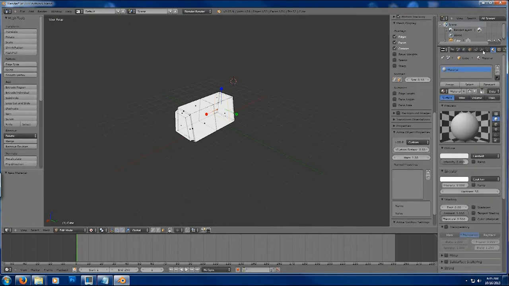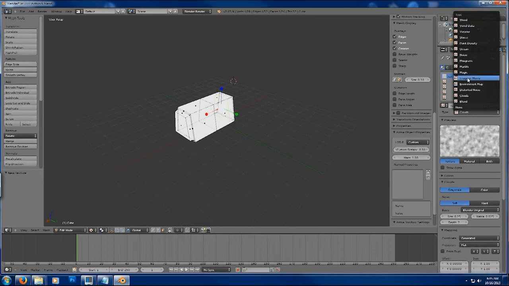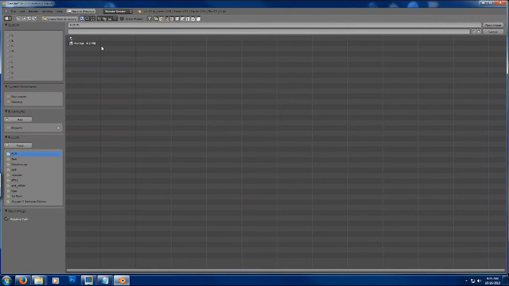Because as soon as you get this material set up, you'll go into the texture tab here, and you'll create a new texture, and you'll set it up as an image, and then you'll open up that .png or TGA or whatever.